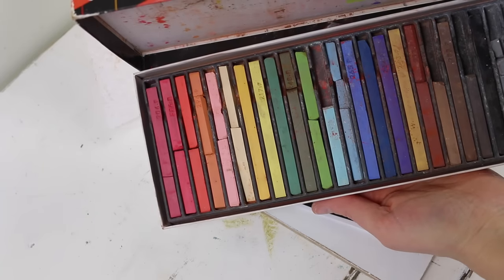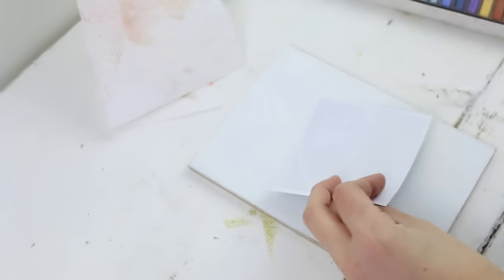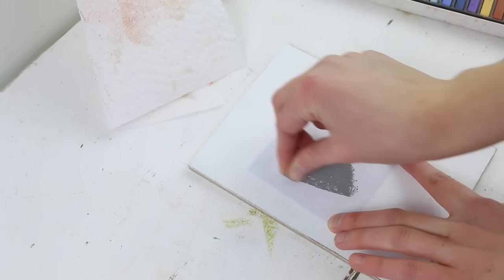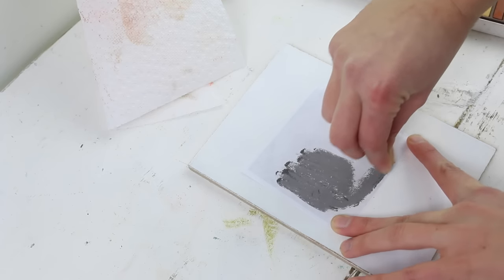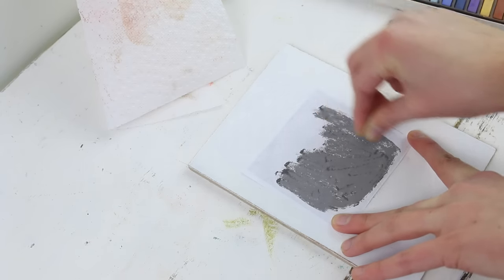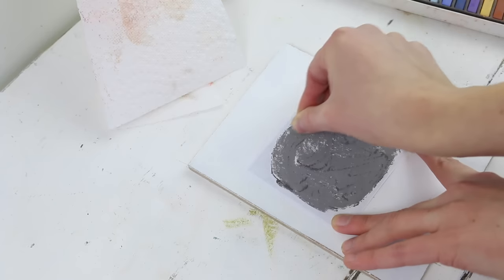Welcome to the voiceover. If you've not seen me do this before, we are doing a charcoal transfer drawing. You're going to need a reference photo and either a charcoal stick or a new pastel like I am using, or even graphite will work. Basically, you want to get a really even coat of your substance on the backside of your reference photo.